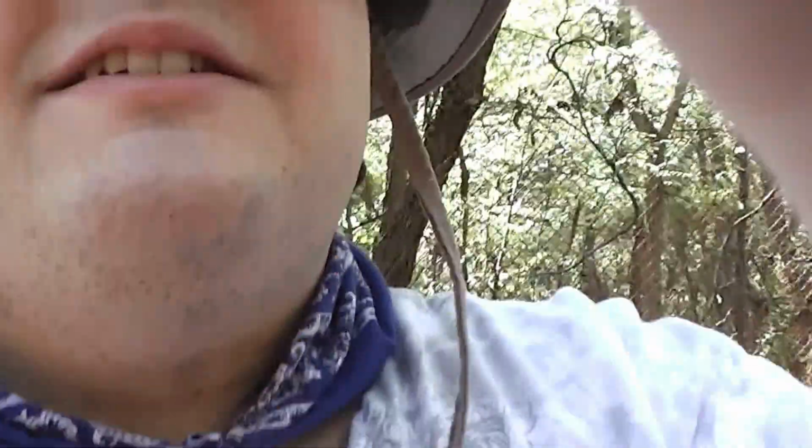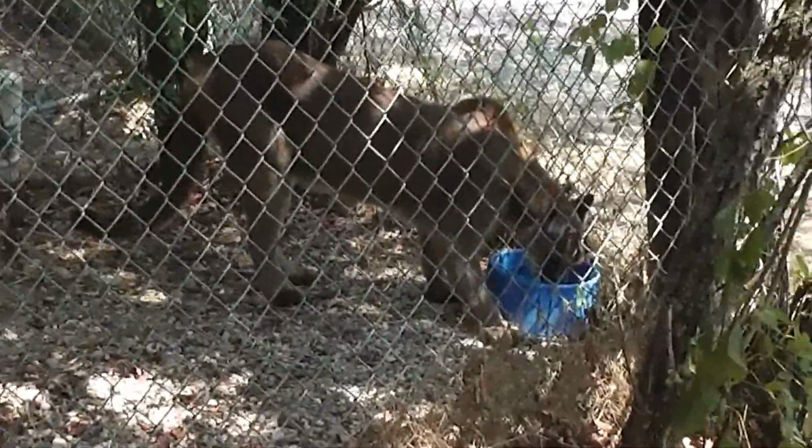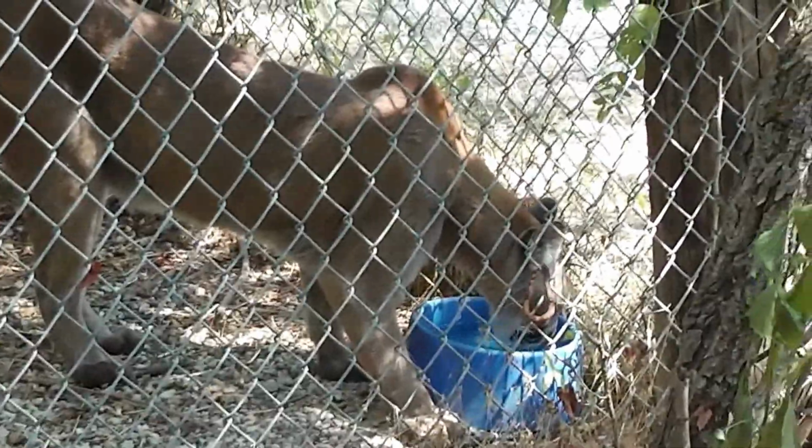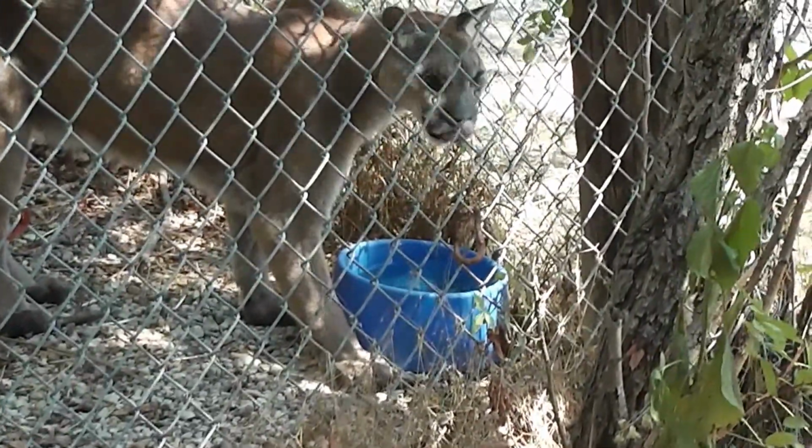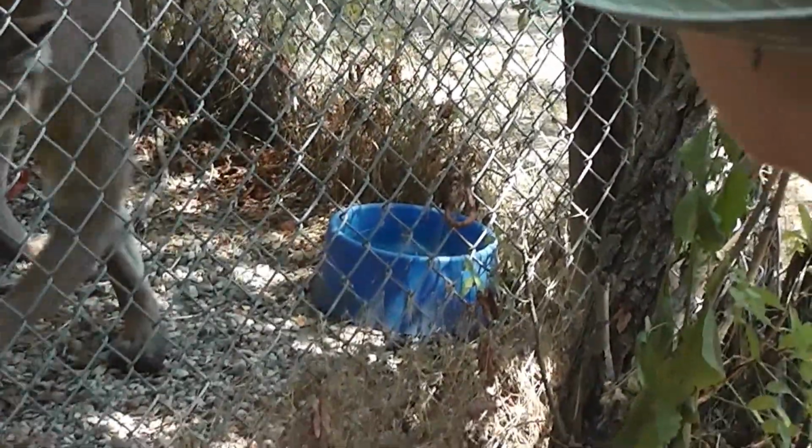It's pretty intense. So what I would do to clean and feed is I'd walk into the entryway right here. It's a door around the other side. I can point it out if you guys really want to see it. But there's a doorway on the other side, and it is locked. I have keys to get in there. And then she has a locked door to her big part and a locked door to her small part. Those are both human size, so we can go in and out.